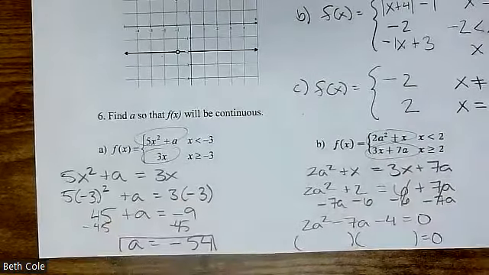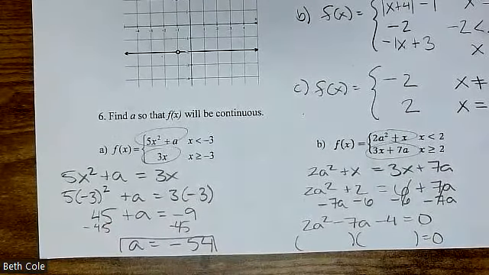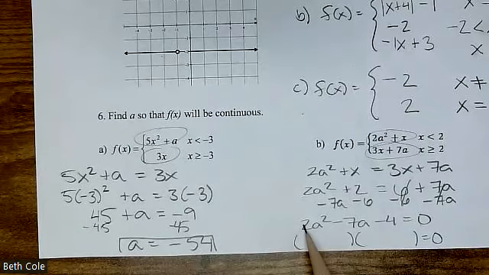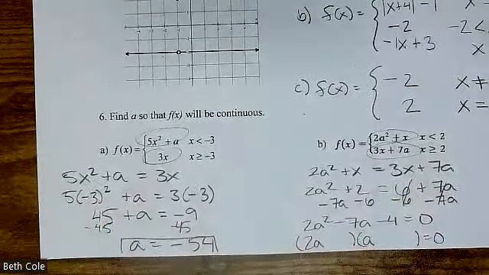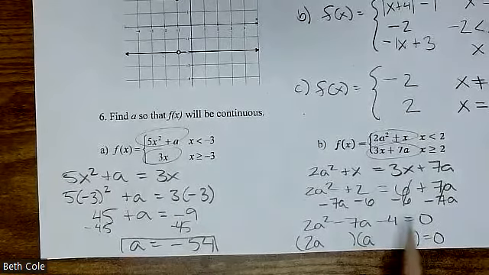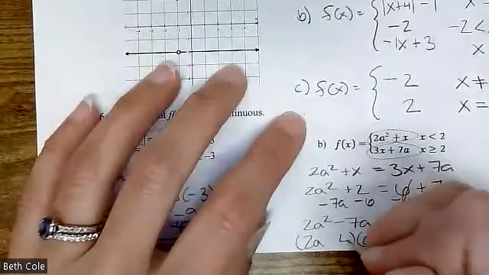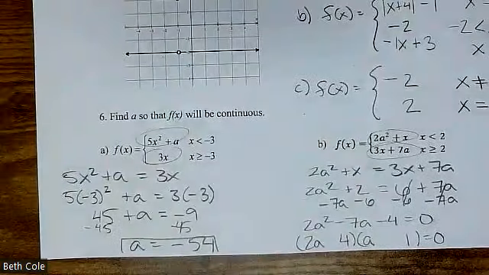Factoring. Good job. I'm going to expect you guys to be better at factoring than my classes last year, because factoring kind of hit them during COVID, but you guys learned it. You're on the hook for this. I'm not letting you off the hook for factoring. All right. What multiplies together to equal 2? 2 times 1. So 2a and 1a. 4 would be 4 times 1 in this case.